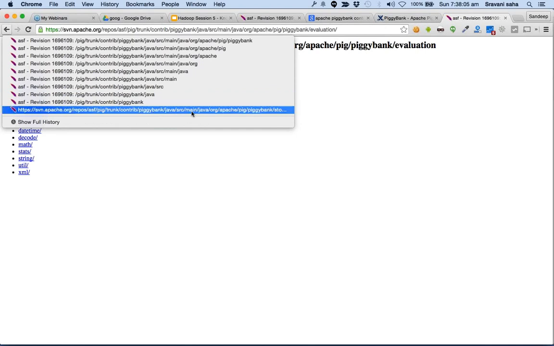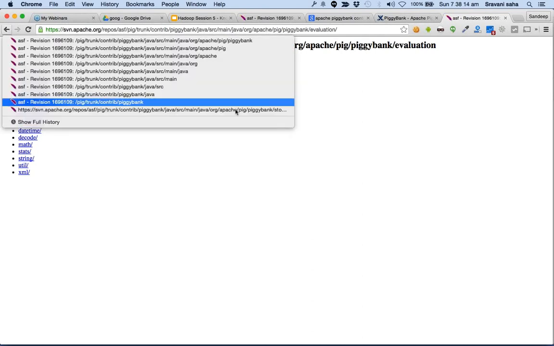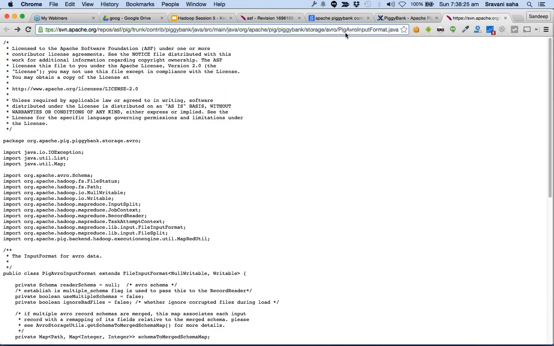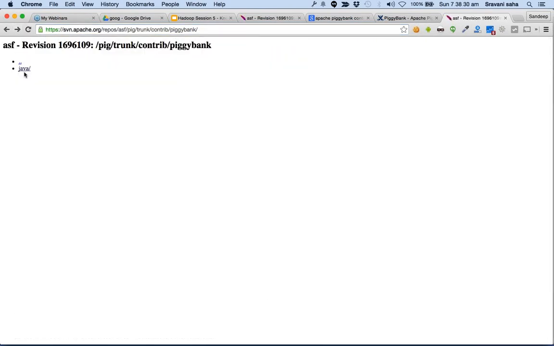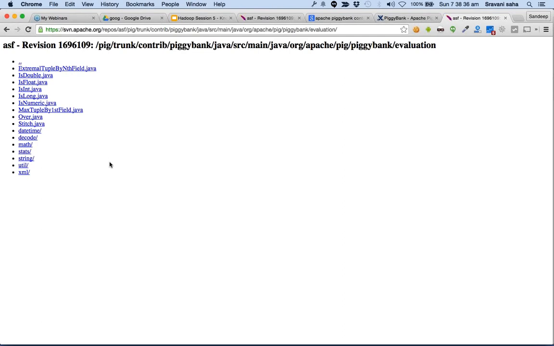So this is Java, src, main, java, org, apache, pig, piggybank, storage.